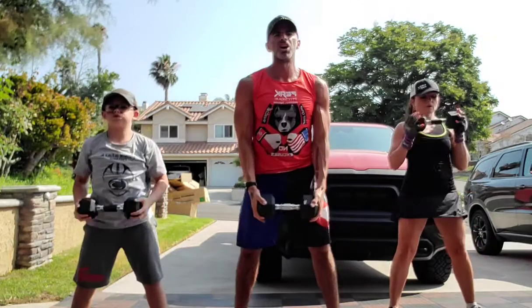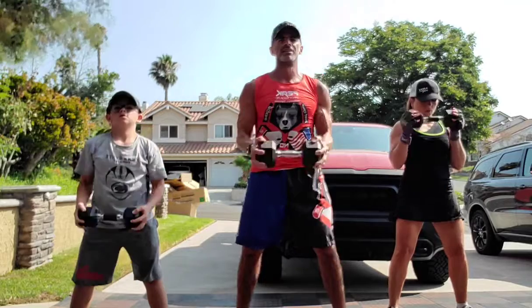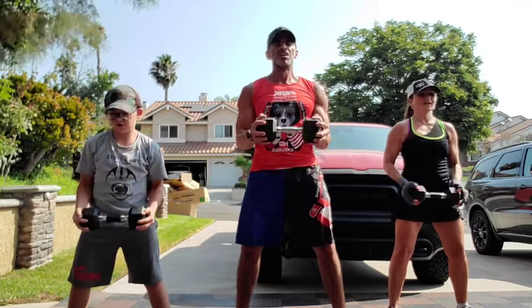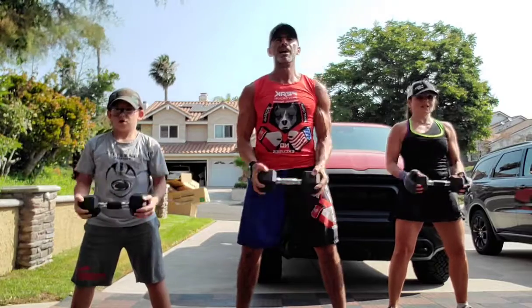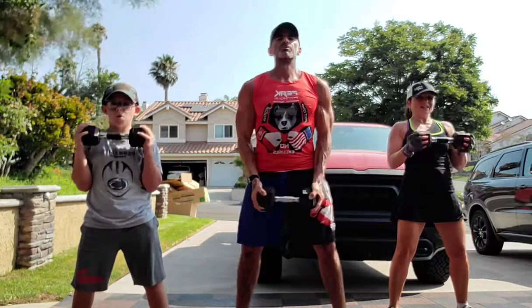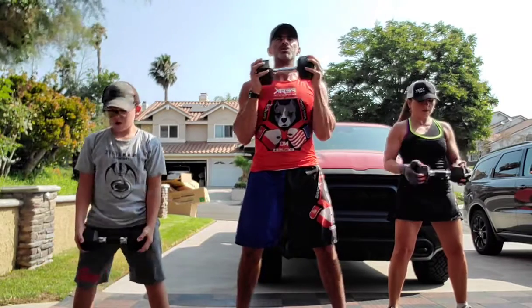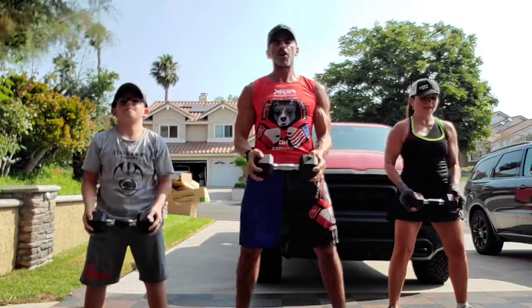And bicep curl. Crush that weight. Squeeze on each side. Pump it. It's light weights. We're going a little tempo to it, a little speed to it. Just by chaining these reps together, should be jacking your heart rate up, especially if you're outside baking in the California sun.